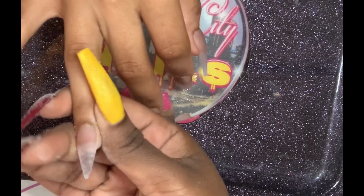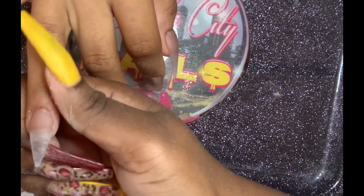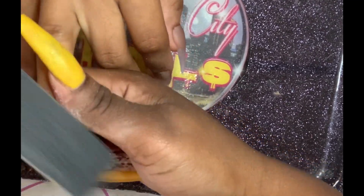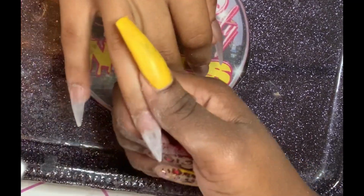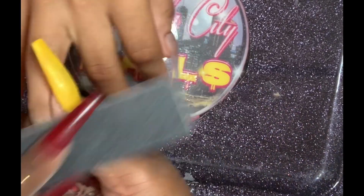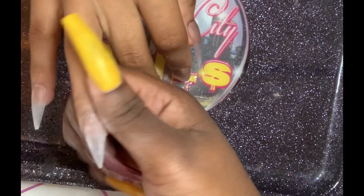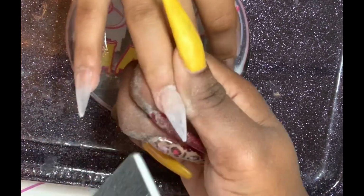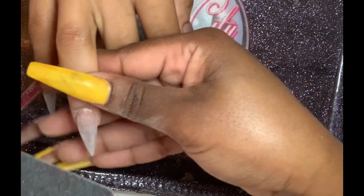But yeah, I'm just going to file and do all of my shaping all at once. As you can see here, I do not have a lot to do. Of course, I'm going to go in and do my cuticle area with the comb bit, but for the most part, I did everything really smooth, and that way I do not have a lot of filing and shaping to do. It's just in and out. So right here, same thing, just making sure everything is as clean as I may want it.